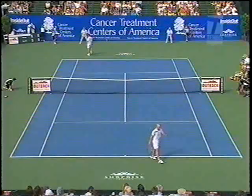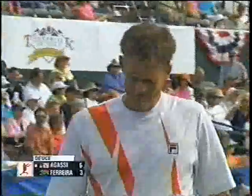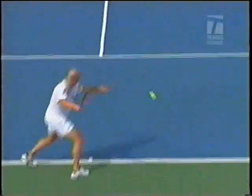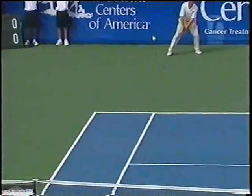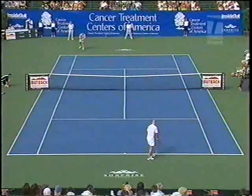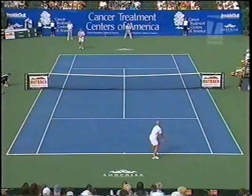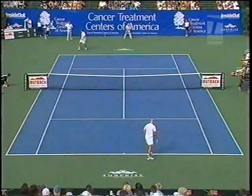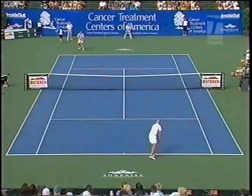Paints the baseline. You know, if you saw that last forehand, he just got his racket head over the top of the ball. He put a lid on it. Watch this ball. See how he gets over the top with the wrist and the racket head, and that gives it just enough dip. Put a lid on it. I like that. Just topped it off there, just enough. Wouldn't you like to have had that one cutting out wide?